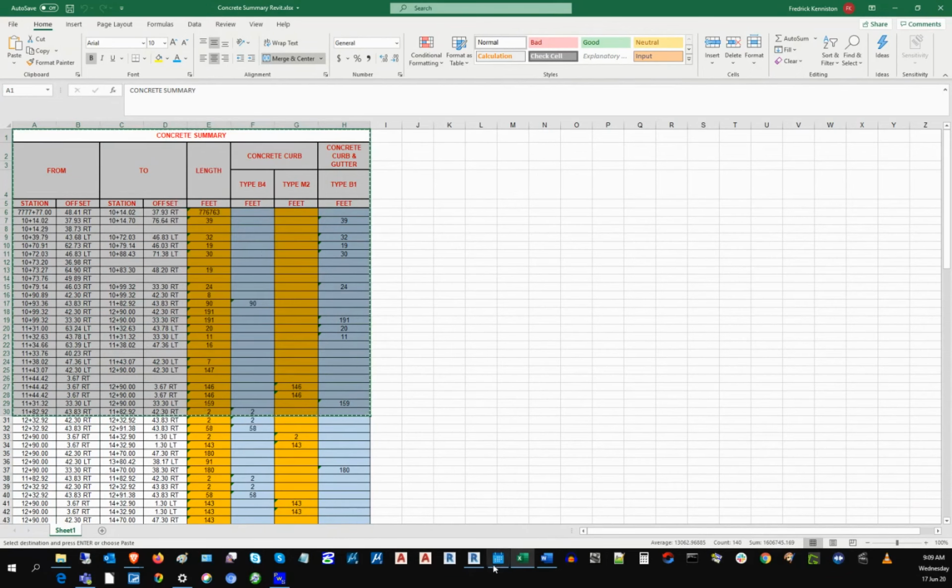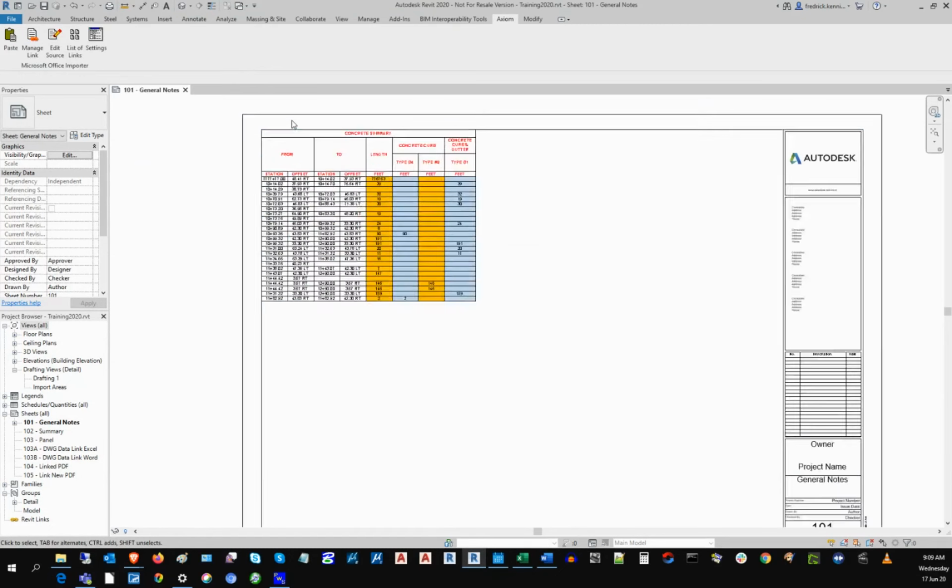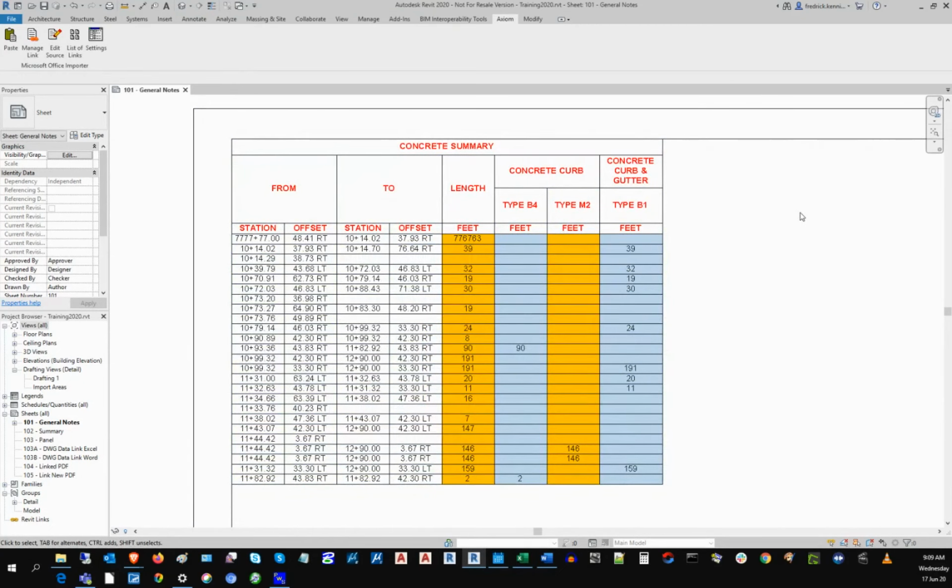So I highlight a section of Excel. I'll do a copy. I'll go back and click paste. And then I'll click once in the upper left and finish. And when I zoom in, you'll see the paste from the Excel file. Now, you may be wondering, what is this information that I pasted that you're looking at? And the answer is this.